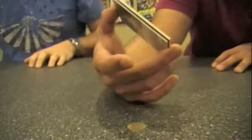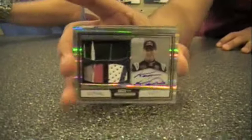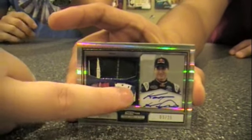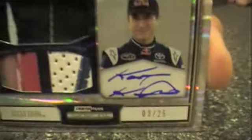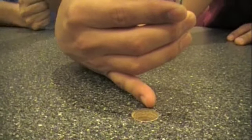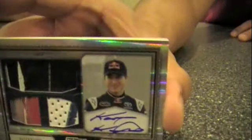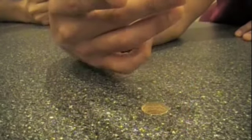These sheet metal cards are really cool because you can see a lot of the action, a lot of the dings, a lot of the decals and whatnot on there. But this one looks like some tire friction, rub. Some friction occurred there. So this card includes sheet metal. What is this? It's a piece from the fire suit and a piece from Casey Kane's shoe, and it is limited to 25.